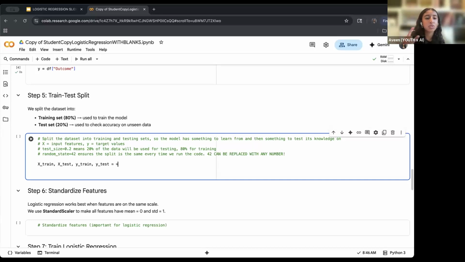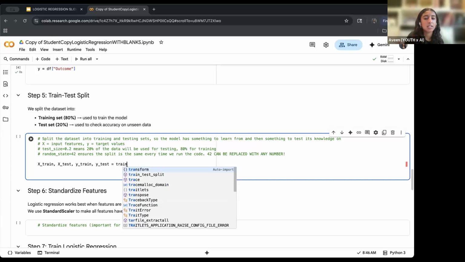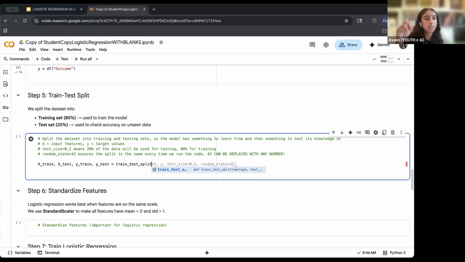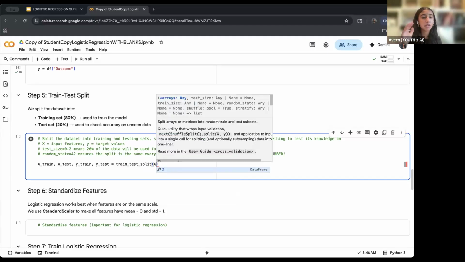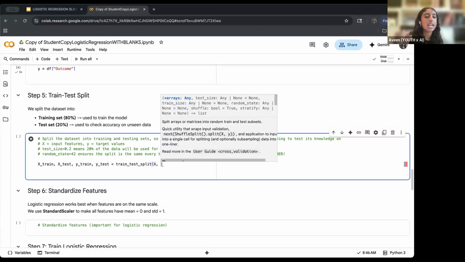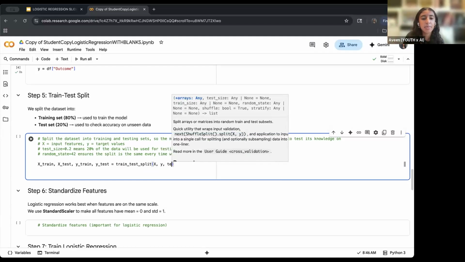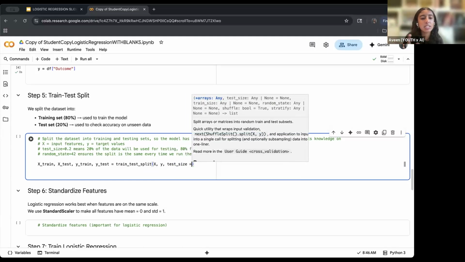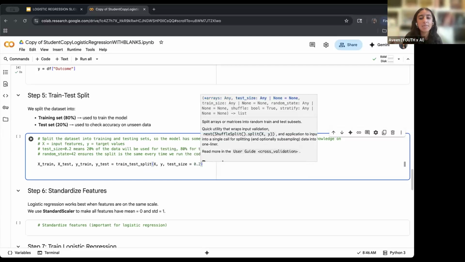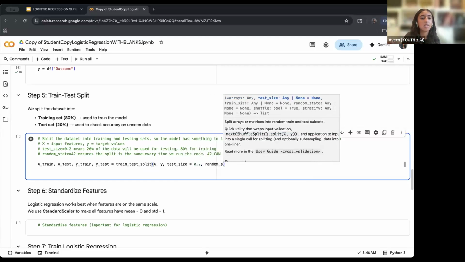This is equal to train underscore test underscore split. We're just using this function referring back to that import statement. Then in parentheses, x, referring back to the variable we just created in the previous code cell, comma y, that same thing, and then test size is equal to 0.2, comma random state is equal to 42.